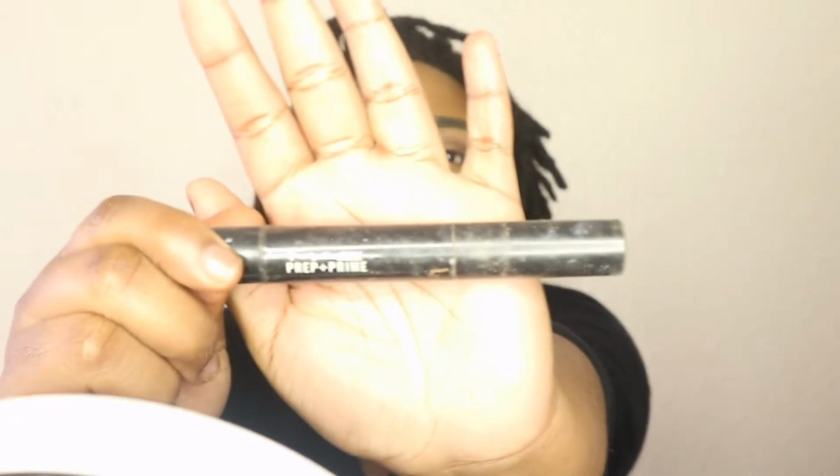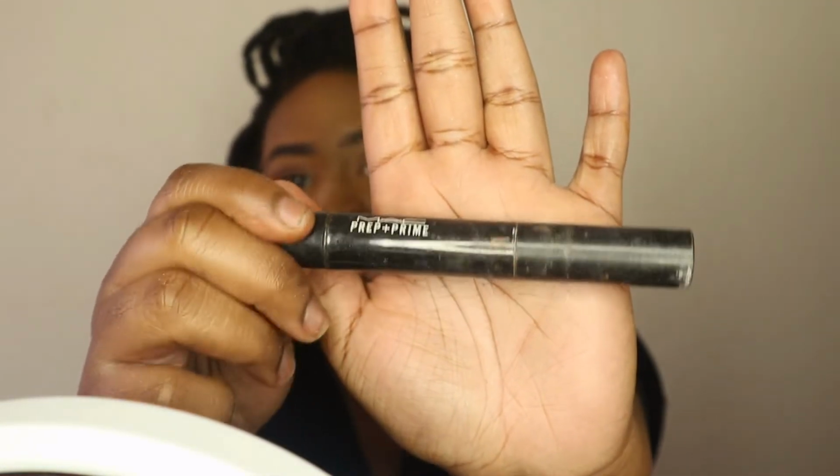But the products as a whole, when I was first getting into makeup, I had so many MAC products. I had their lipsticks. I remember when Aaliyah J had first started doing makeup, and she had this. Here it is. It's the MAC Prep and Prime. Do y'all remember this? The OG Aaliyah followers. This was her holy grail, and I bought it just because she used to use it so much, and I loved it, but I just stopped using it. It's kind of on the thinner side when it comes to concealers. I don't even think it's a concealer. I think it's just used to enhance your concealer, but I know she used to use it as a concealer.